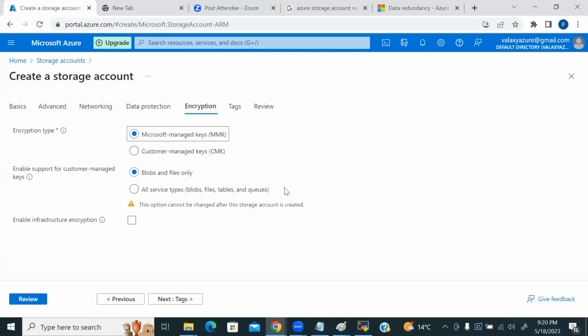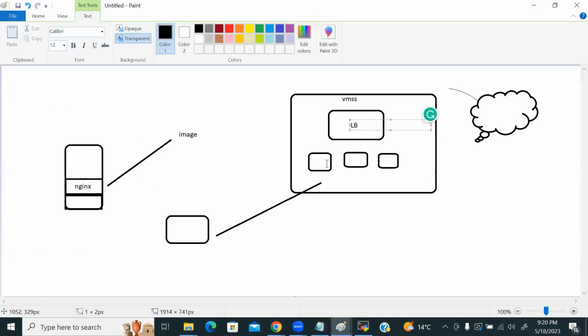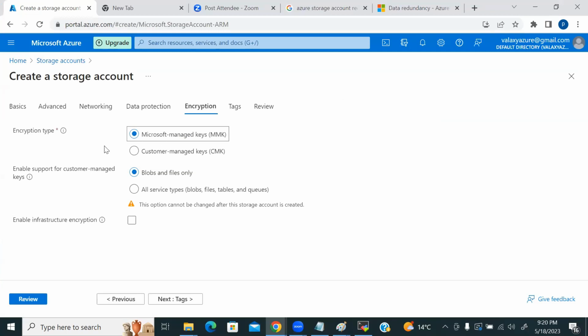Encryption: data will always be encrypted. Even for VMs, when we create a VM, the disks are provided by Azure itself, the managed disks, and that data is also encrypted. In the same way here, whatever storage you want, you can encrypt.